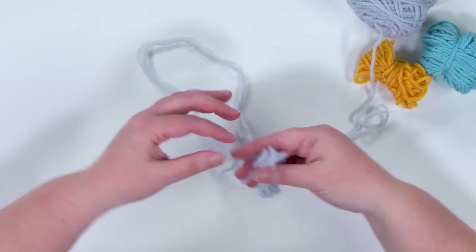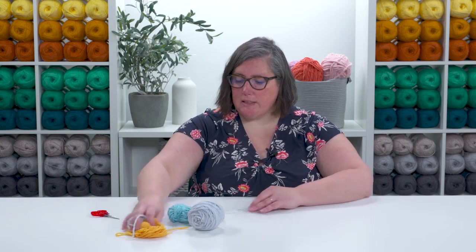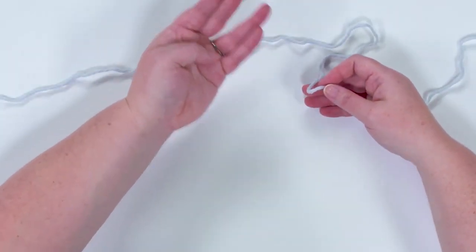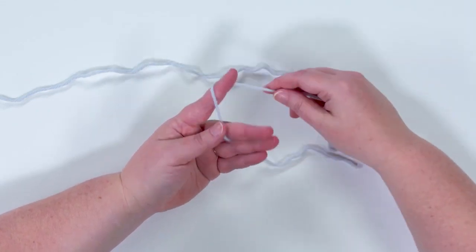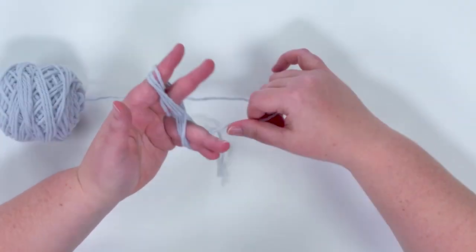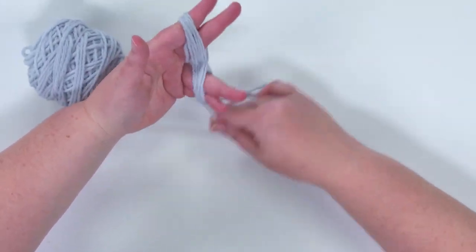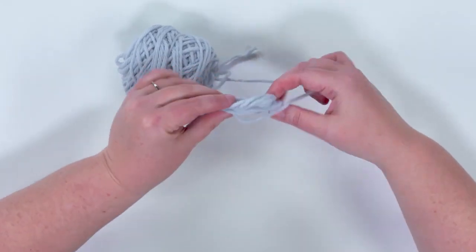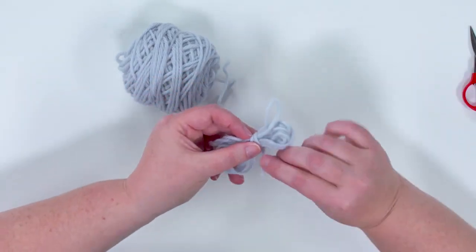It's perfect. So if you want to make a larger one, and sometimes I do make larger balls of yarn like this, if I do have a larger project or I'm making a swatch or something, you basically do the same thing. I just do it over 4 fingers. So I'll put the yarn right in between in the center, and again, hold it and just do the figure 8. And you can actually make a very large ball of yarn this way. And so you would just keep winding and winding until you were happy with the size. And same thing, you can just pull it out, wrap it around, give it a trim, and there you go.